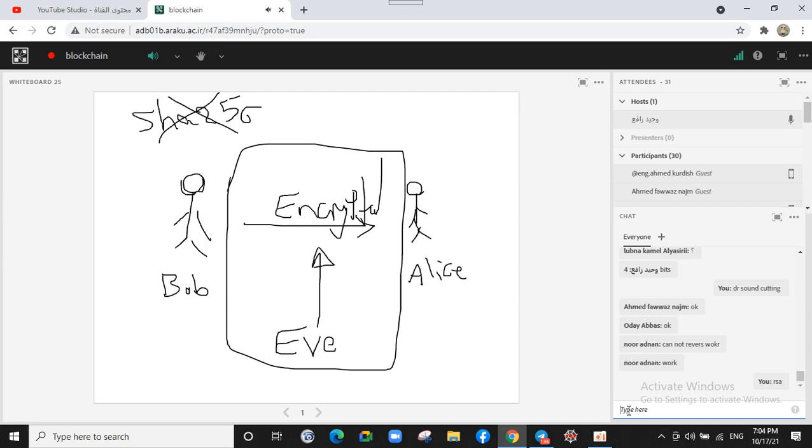SHA is a cryptographic hash function. It's not an encryption decryption algorithm. Why? What's the problem with SHA that we cannot use it as an encryption algorithm? What's the answer? The answer is very simple.